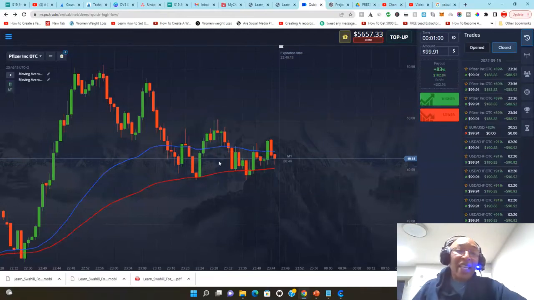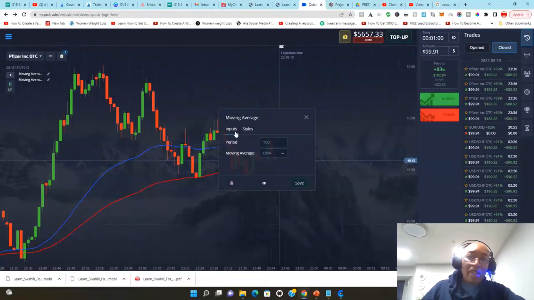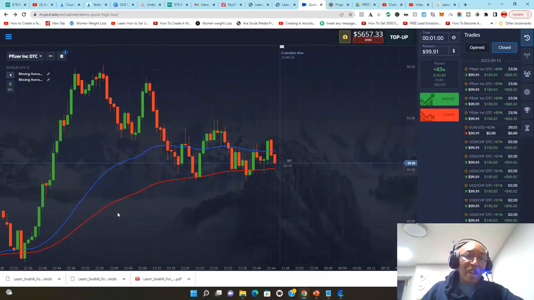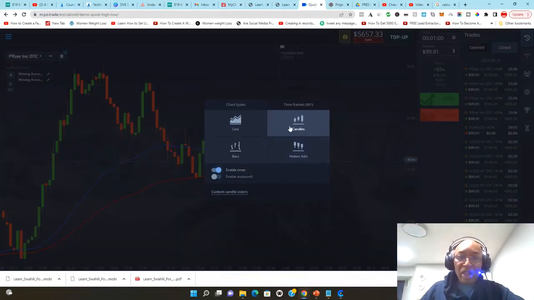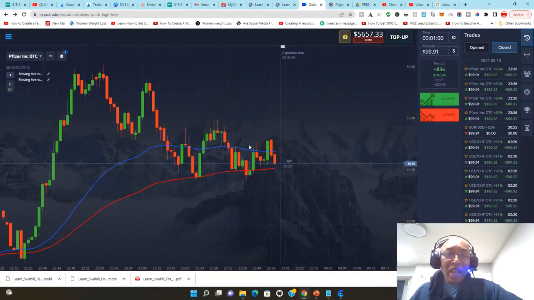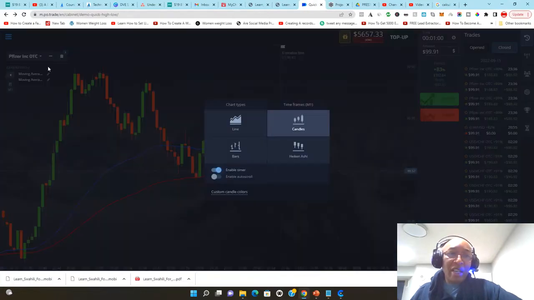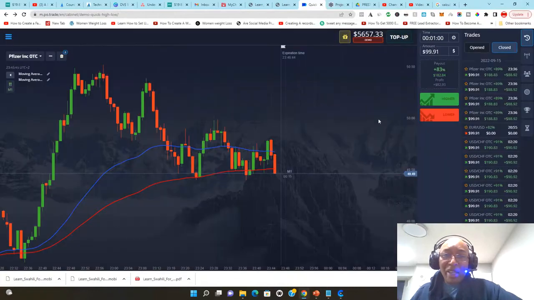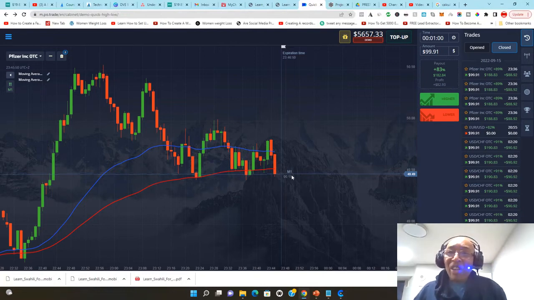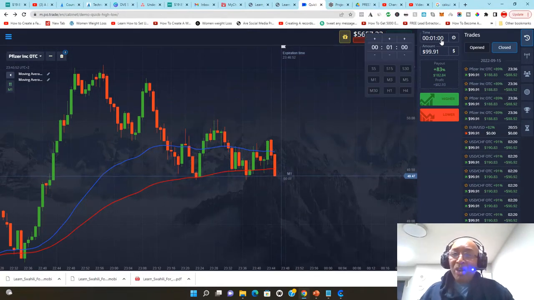And then the other one is period 100, and it's EMA, and the style, of course, is a red color. I put 2 pixels so I can see it clearly. So I have 2 moving averages, and then, of course, the candles. I'm using the regular candles, not the Heikin Ashi candles. The time frame is 1 minute. So I'm using 1 minute trades, and here you enable the timer so you can see the time on the candle, so you enter on the start of the new candle. And then here you put the trade time as 1.